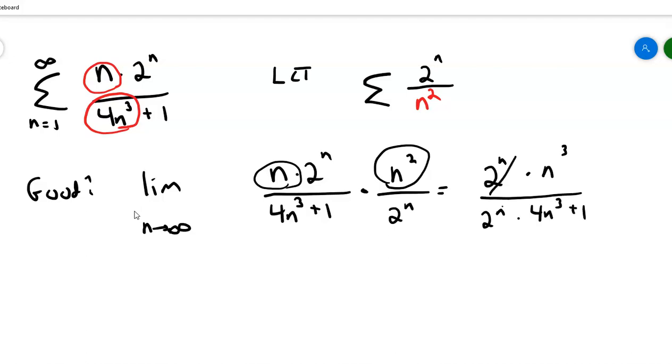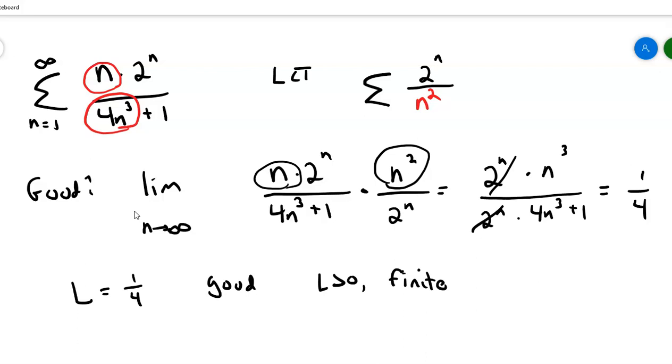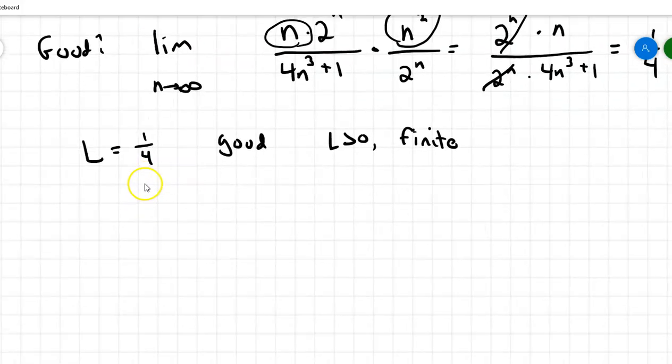All right, so those 2 to the n's are going to go away. If I now apply the limit as n approaches infinity, do you realize I get a quarter? If you don't believe me, you've got the time, L'Hopital 3 times, and you'll still end up with a quarter. So that limit value is a quarter. Well, what does that mean? Is that good? Is that bad? It's good, right? Because the rule was it had to be positive and finite. Essentially, it could not be 0 or infinity. As long as it was not 0 and not infinity, we're okay. So that value is good.